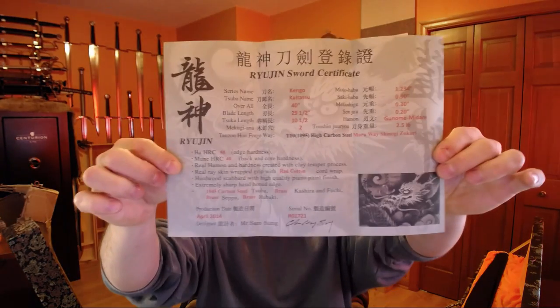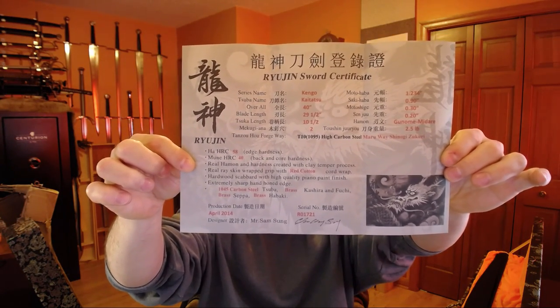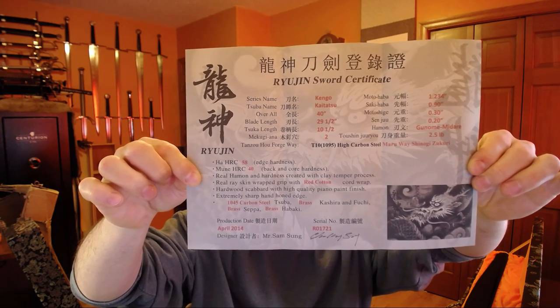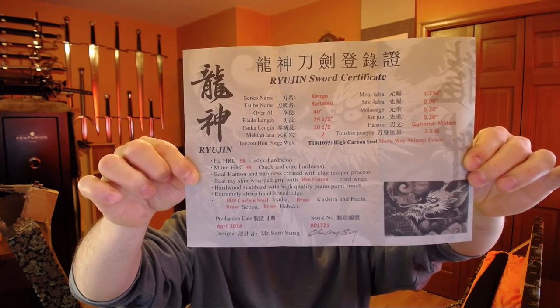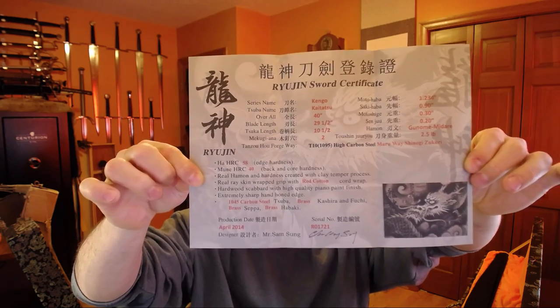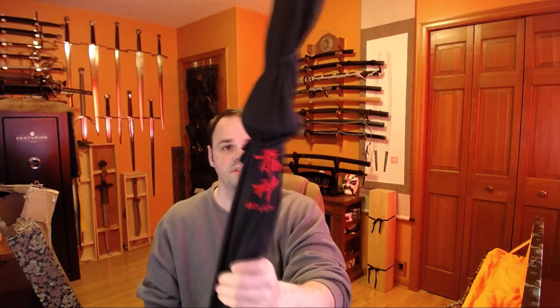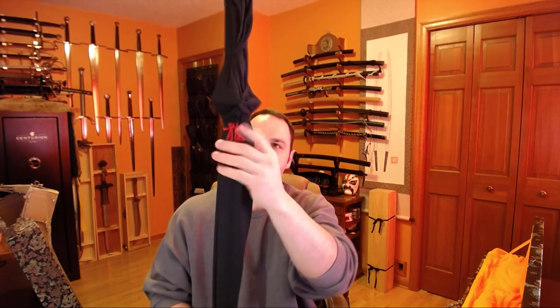Alright, so this is a certificate of authenticity, and it gives some dimensions and specifications for the sword itself, and I will probably in the later review examine how accurate this bit is. And the bag seems like just about any other bag that you would see, except it has the kind of stitching here that says the name of the company.